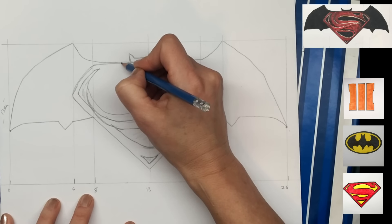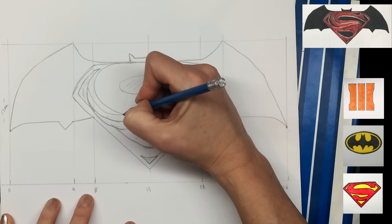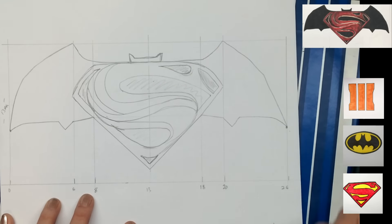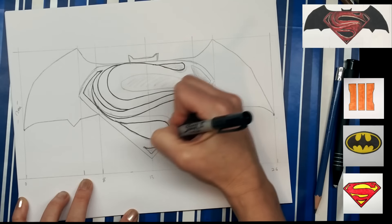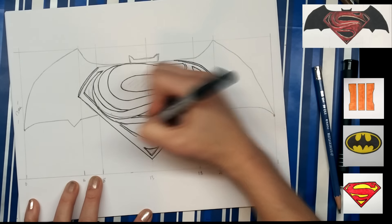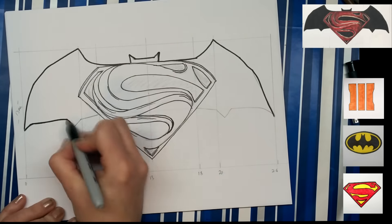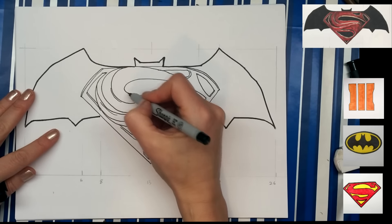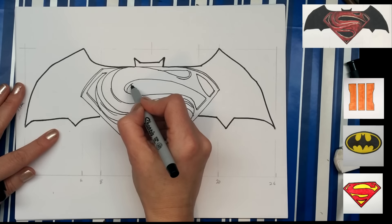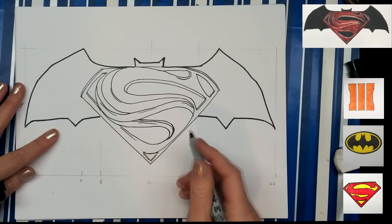There are one or two more lines from the top of this S — we swoop from here and bring it down, connecting with a curve into here. Then we add another level to this line which comes in close, stays in between the two, and then blends together on the other side. Those are all the fancy lines you need for this swirling S. I'm going to go over them with my finer-point Sharpie and then use my dark Sharpie to outline all the main lines — I'll do this in time-lapse. There is just one line I haven't included yet that runs underneath here where there's going to be a really reflective section — basically a parallel line along underneath the S, which will be colored very lightly to give that impression of brightness.